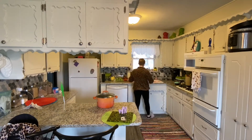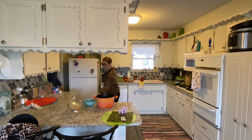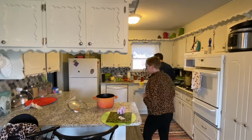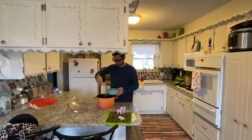I made taco soup the night before and I wanted to freeze what was left over, but as soon as I started doing that, Drew decided that he was hungry and wanted to make a bowl, so he's gonna do that, and then I'm going to freeze the rest. That taco soup turned out really good, and next time I make it, I'll film it so everybody can have the recipe.